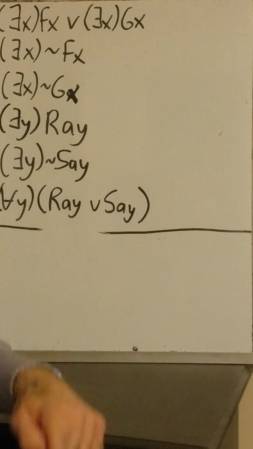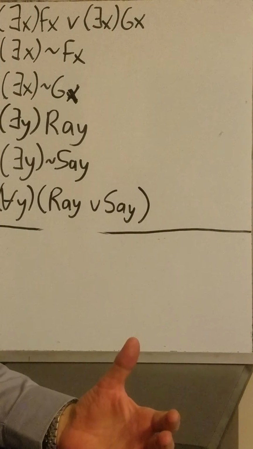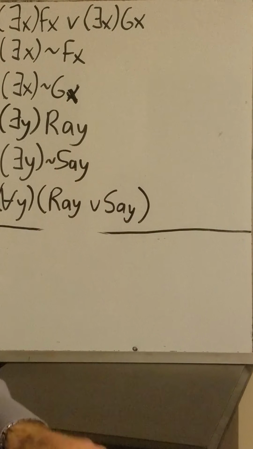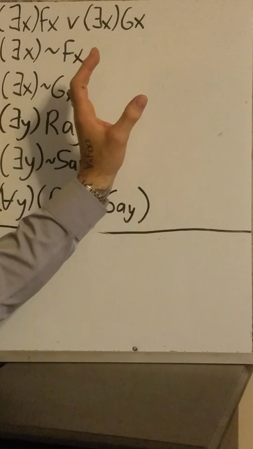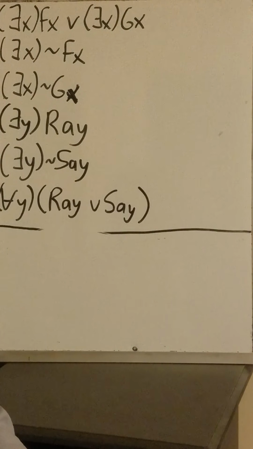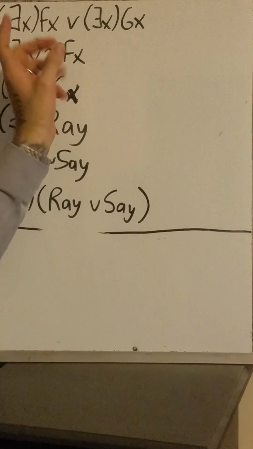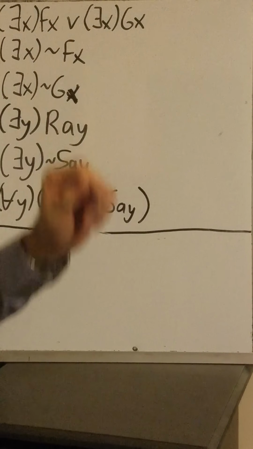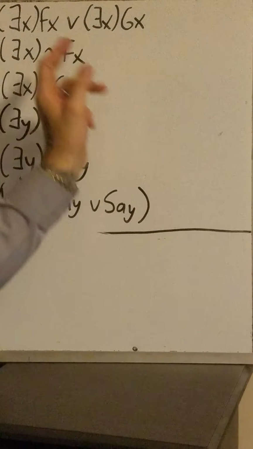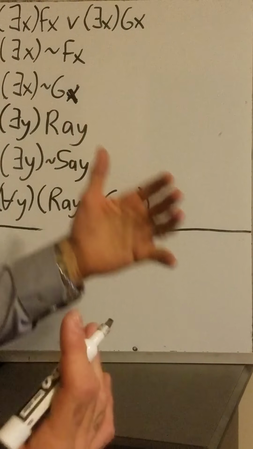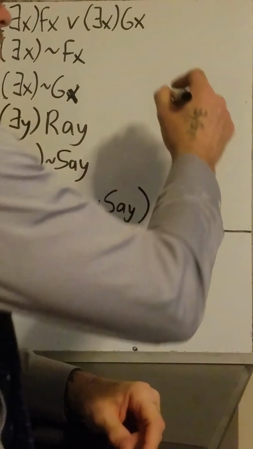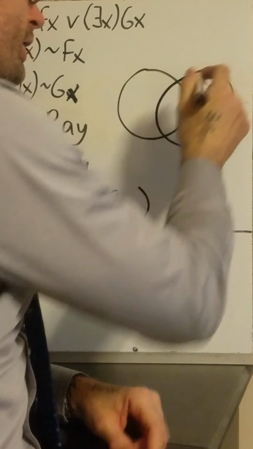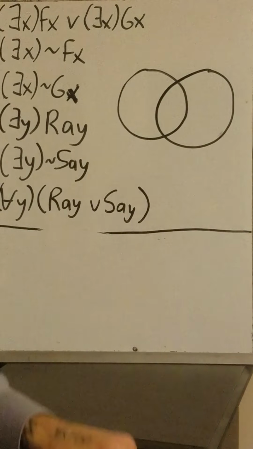All right, so let's run through another example here. Again, we're going to try to build an interpretation which is going to be a model of this set of sentences, meaning it's going to make all of these sentences of predicate logic true. So let's get right into this. What's this first one? It says something's F or something is G. So right away we know that we need to have two circles for two predicates in our little graphic model here that we're using, like our sketch that we're using to help us build this interpretation.